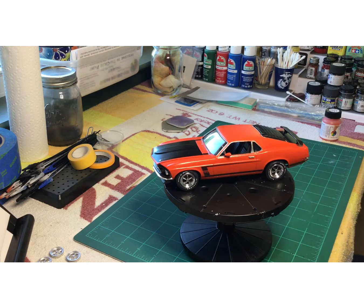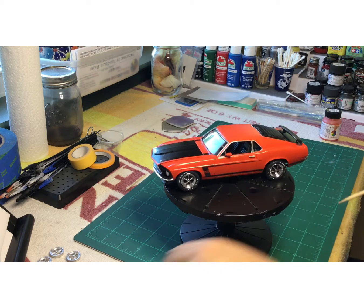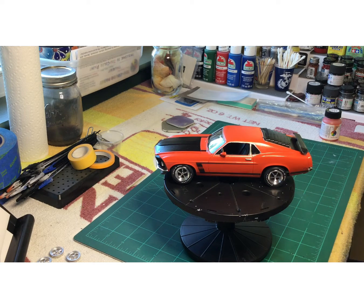I had originally talked about using these five-spoke wheels, which I thought was going to look really good, and I put them on the tires and put the car with it, and it didn't look too bad. But when I actually got out the original wheels for this vehicle that came with it, man, it just looked too good. So I just wanted to go with that, painted the inside of those black, and they really, really looked sharp.